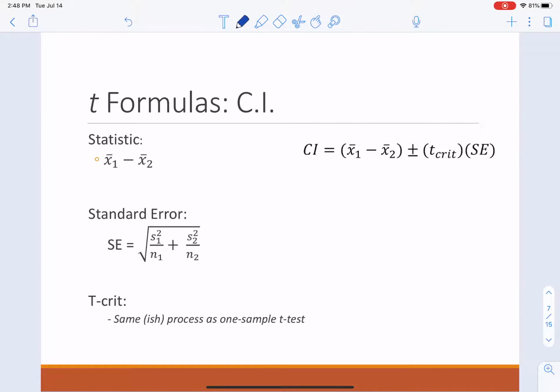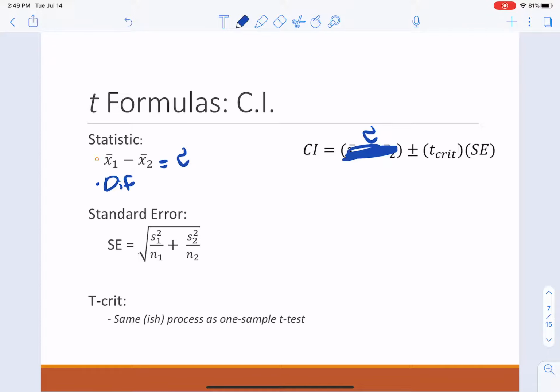Our confidence interval also is super similar to the last example, where our statistic now is the difference of the two means. So this is actually some value. We'll call it difference, so D. We can even just say some value D, the difference between these two things, plus and minus the t crit. Find it in the same way-ish as we did last time. Standard error is just the denominator of our test statistic, which is great.